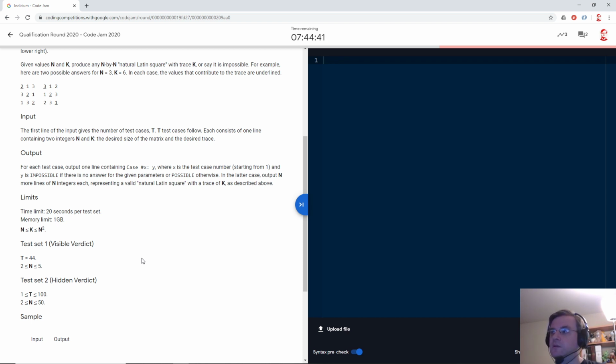I know that the trace multiplies out when you multiply matrices, and it's a linear functional on matrices, something like that. I'm using the wrong terminology, but I don't actually know how to use that for this problem. I guess linear algebra doesn't really deal with these natural Latin squares. I don't know how to characterize these natural Latin squares.